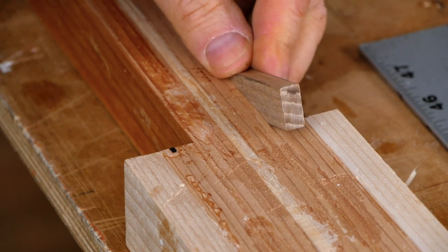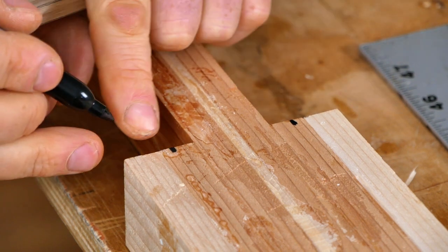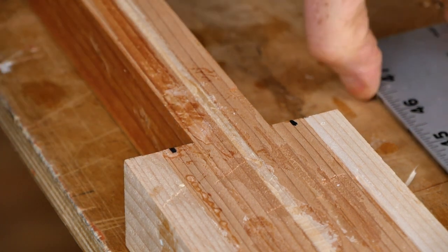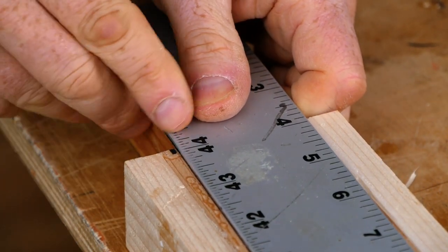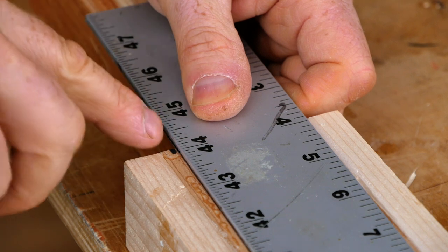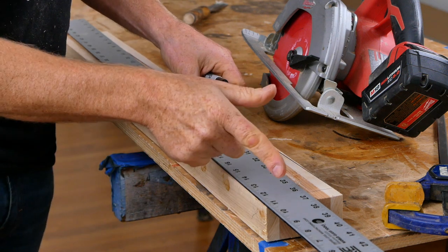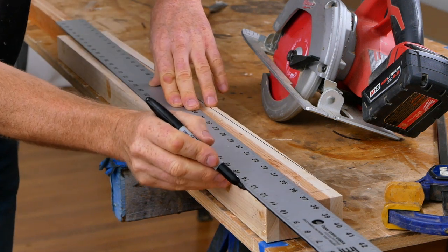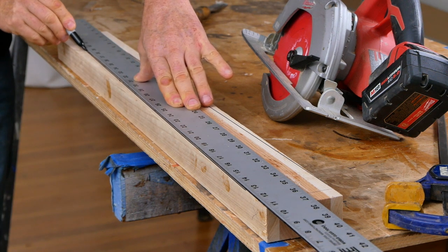I'm just going to do the same thing on the other side. It's really important that you do this with a Sharpie and not a pencil, because the width of this black line is actually an important part of our measuring system. Once you've got these marked out, grab your straight edge, set it on top of the paddle, and line one end up with the Sharpie mark. When you line this up, you never want to put this in the middle of the Sharpie mark - you want to leave the whole Sharpie mark exposed so when you draw forward from here, you're drawing on the same line. Then as per the normal instructions, I just slide the other end of this straight edge so it's flush with the outside corner of the tip. You want to press relatively hard when you're making this Sharpie line, because the thickness of the Sharpie line is actually part of the marking system.